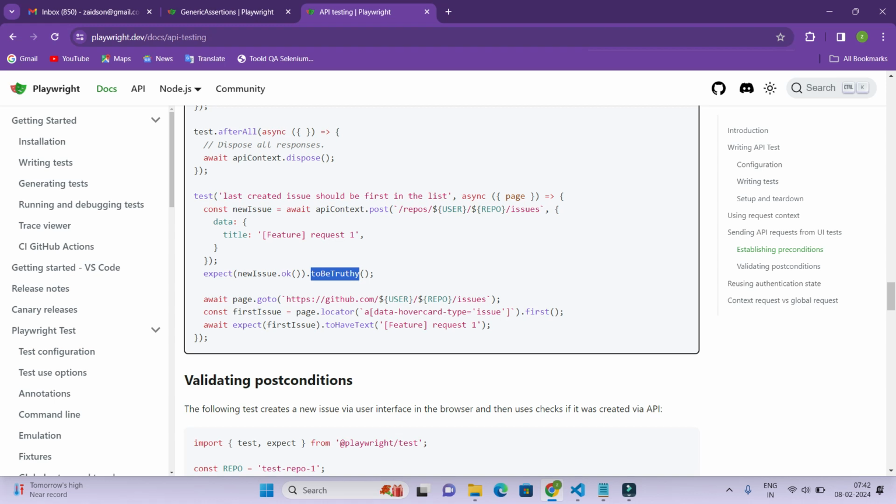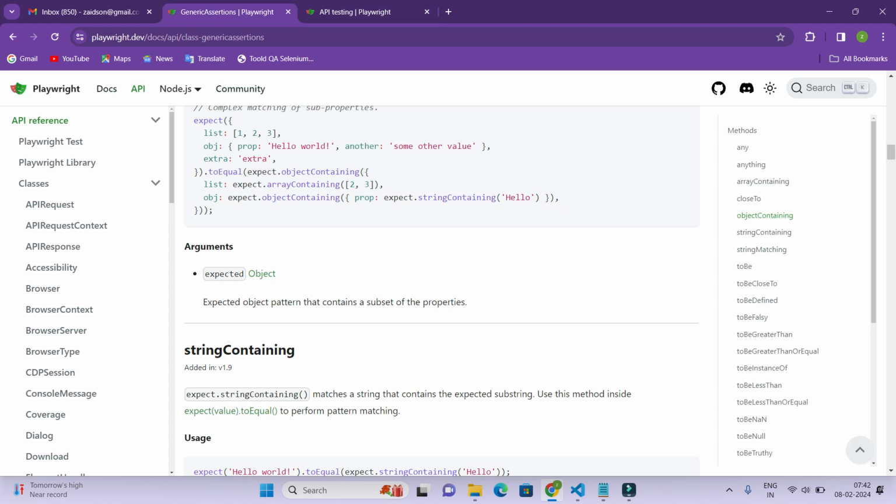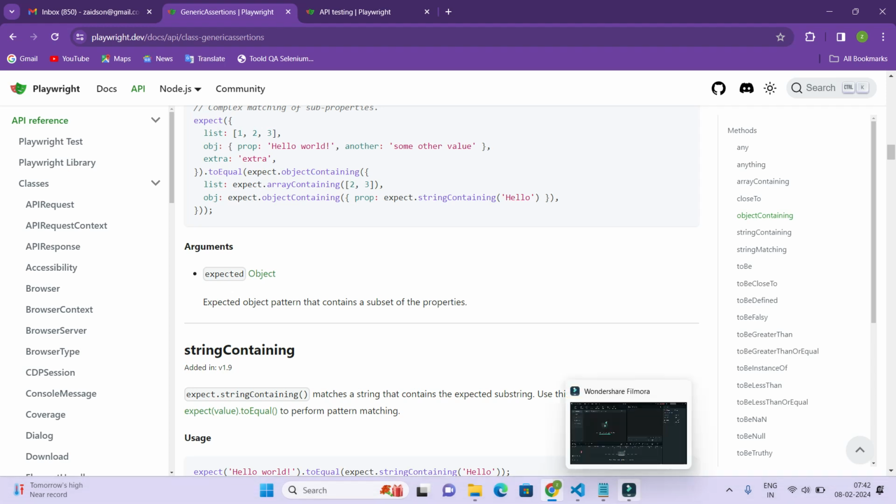You have to use this one. So let it be. I'll explain in the next session.